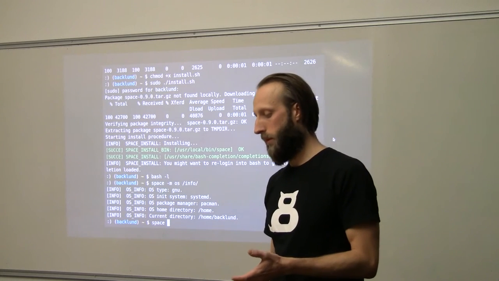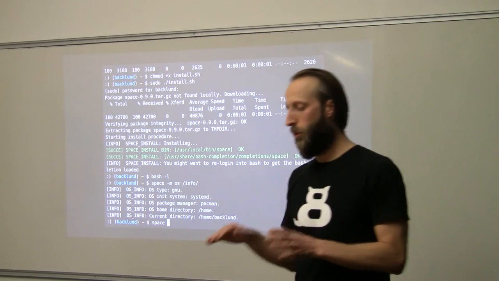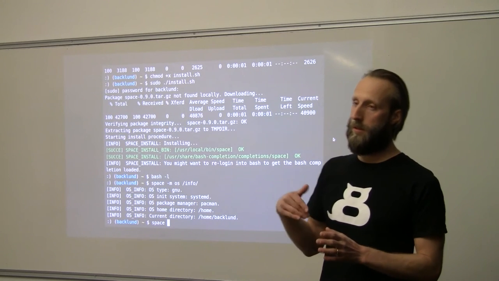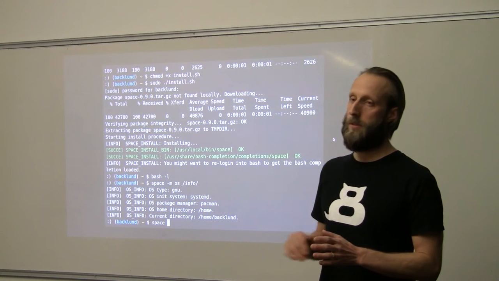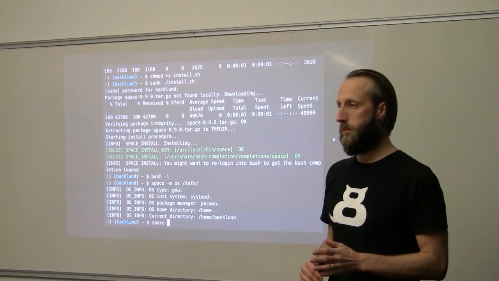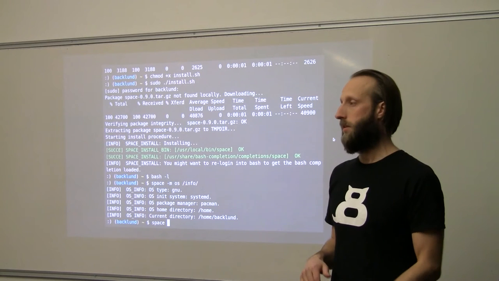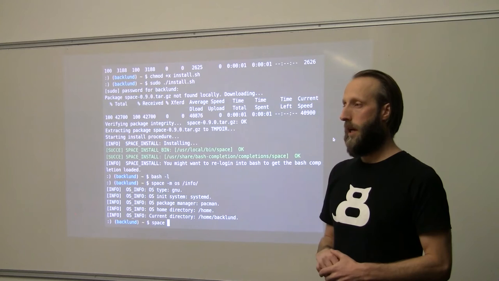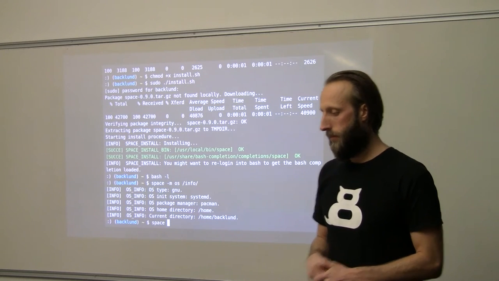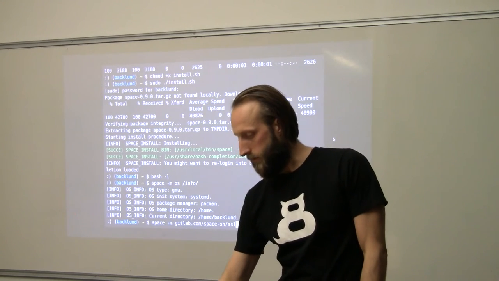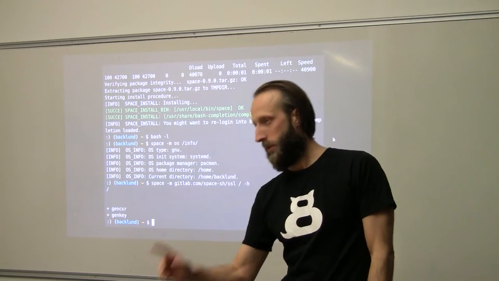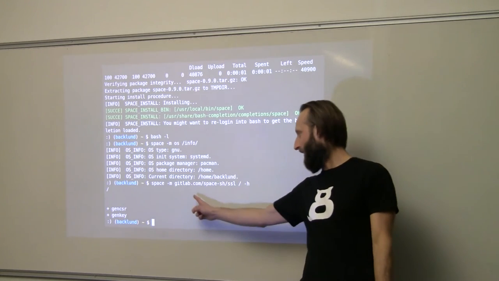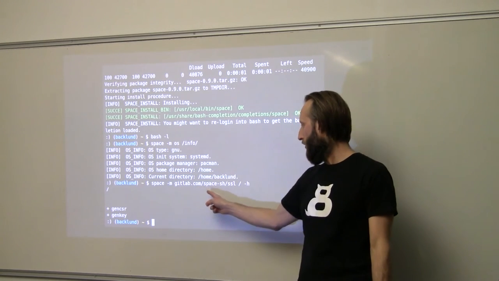So if you make something, if I'm on GNU Linux and I make a module, I can actually unit test it using different Docker environments for different distributions. So I know it's going to work on BusyBox, Ubuntu, Arch, Alpine, etc. See there? It was a tab completion. So this is the full name of the module.